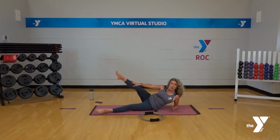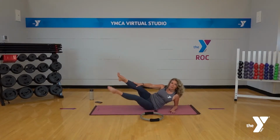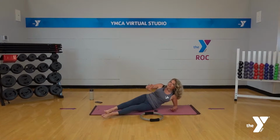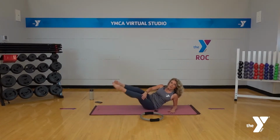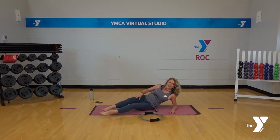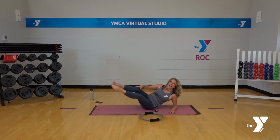Top leg comes up and we hold it there. And we move the bottom leg up to meet it. Pull everything in. Exhale, lift. Inhale, lengthen. Now if we want, we can stay with that one leg up and the bottom leg to meet it, or a double leg lift here. So we lift, let's do 8, 7, 6, 5, 4, 3, 2, and 1.